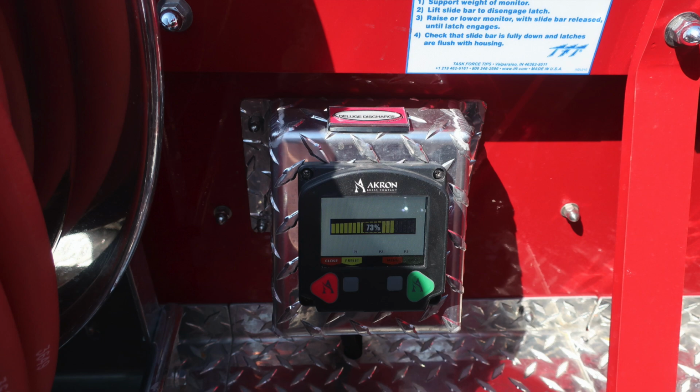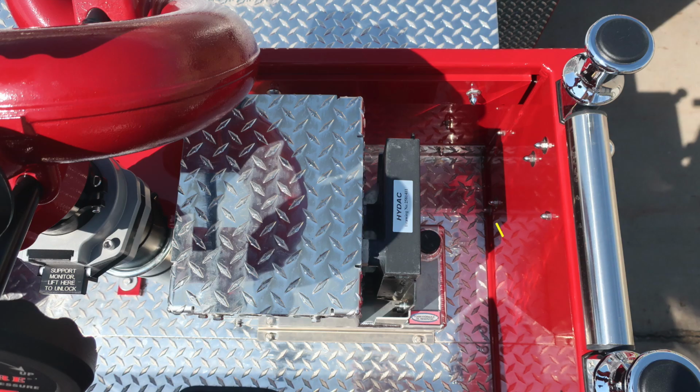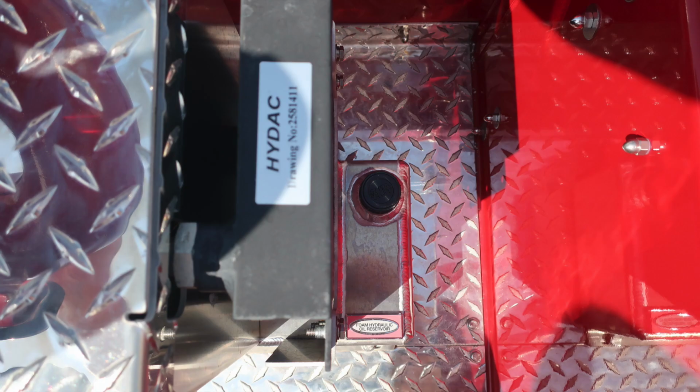Let's move to the right of this location where you'll find your Husky foam system next to the MasterStream device. There is a fill location located in the upper right corner is where the arrow is indicating. Got a little bit better close-up of this area. This is the foam hydraulic oil reservoir.